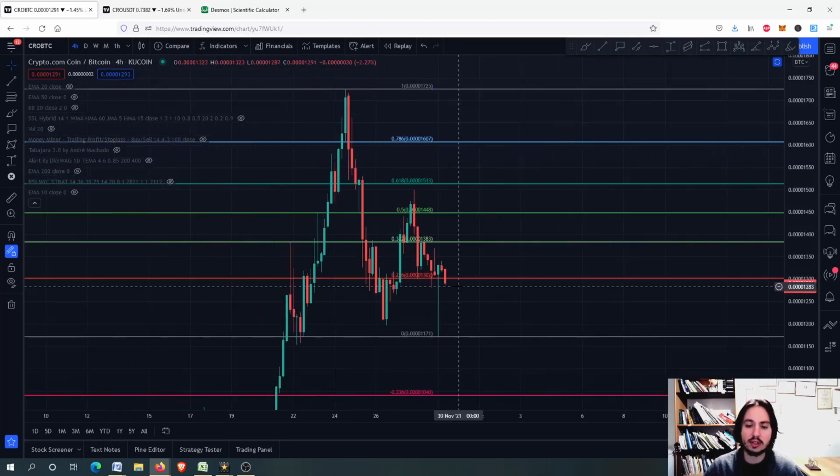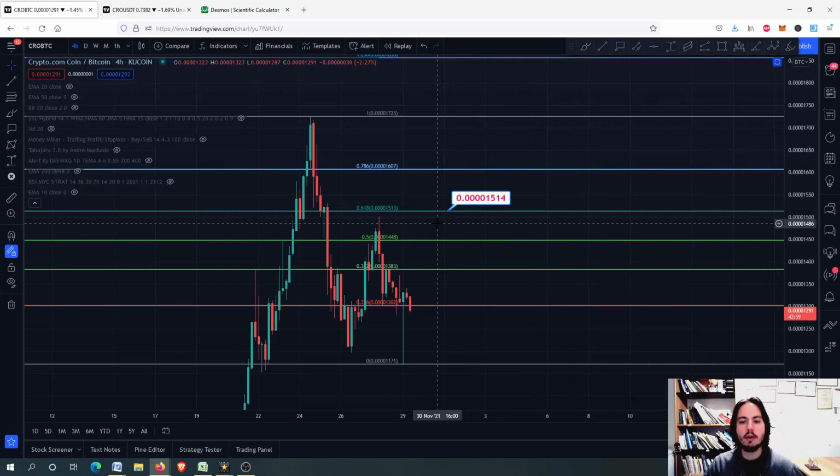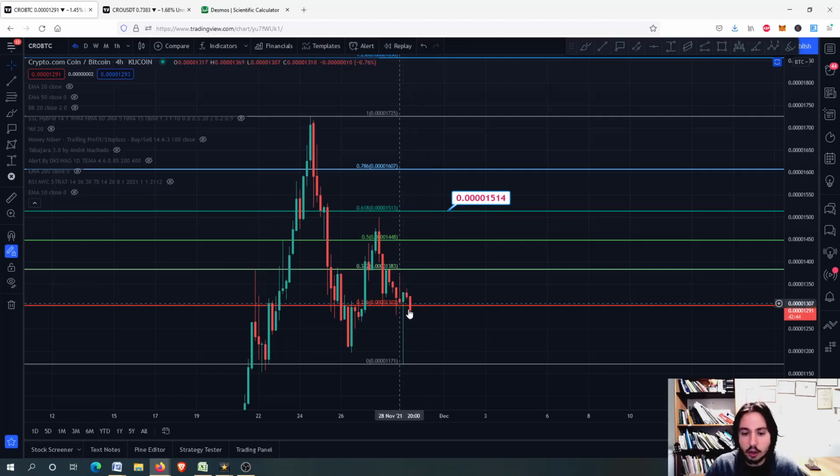Now we might be going further down, but I won't be surprised if CRO against Bitcoin has a good buying pressure when we go further upwards into the 0.618, the 0.401514. If we go there, then CRO against USDT will be able to go even higher, except if Bitcoin crashes. If Bitcoin corrects more or crashes down, then even if CRO against Bitcoin goes upwards, CRO against USDT won't go so much further above. And for me, Bitcoin can still go to 52K mark, around there. We haven't confirmed yet a very bullish trend.